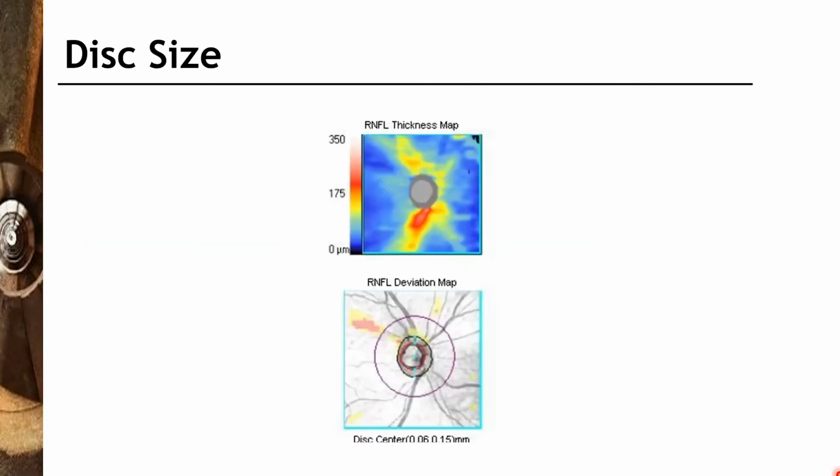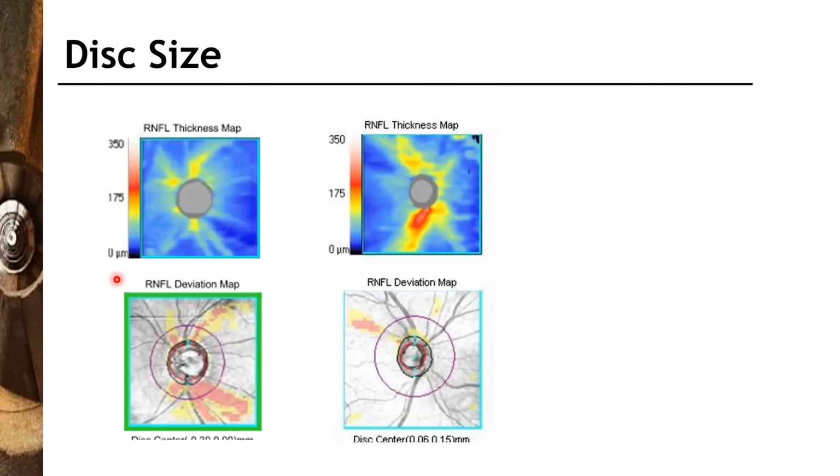This is an average sized optic nerve. And if you remember that this circle, the calculation circle, is centered on the optic nerve, and that's what generates all of our measurements in our T-SNP curve. So in an average sized optic nerve, we have the circle sitting in what we might consider an average position.